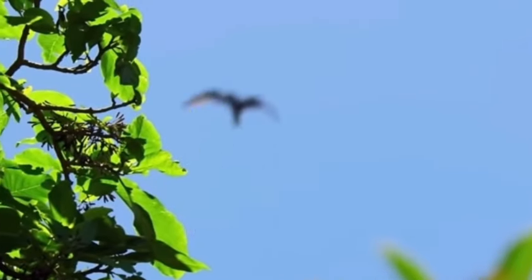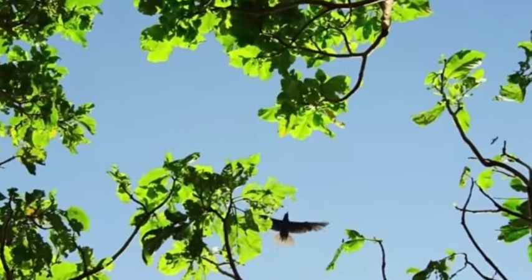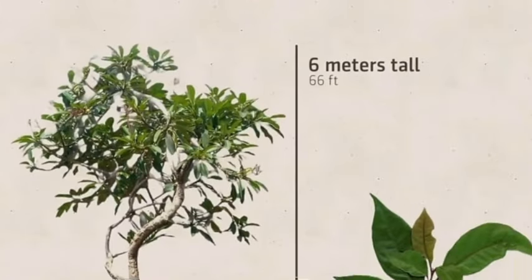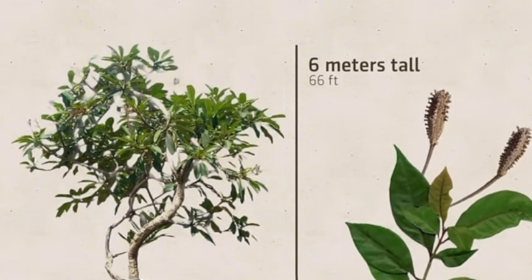The bird catcher tree typically grows as a shrub or small tree, reaching heights of 3 to 10 meters. The leaves are arranged alternately on the branches, giving the plant a dense and lush appearance. The secret lies in the seeds. The seeds of Pisonia brunoniana are encased in a sticky, adhesive coating.